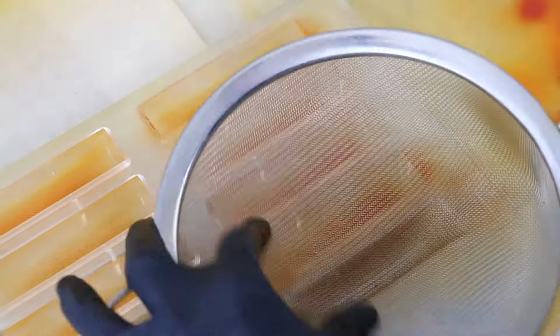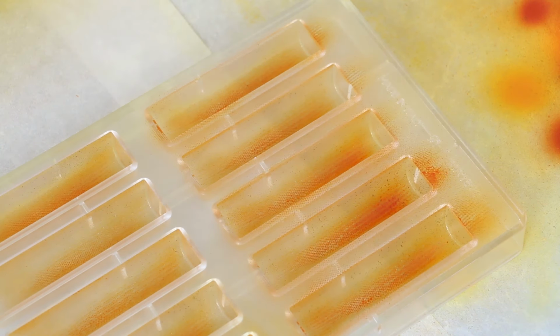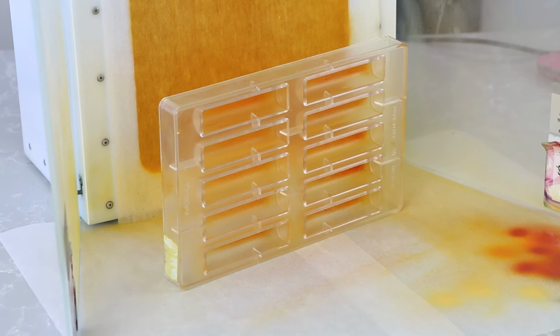And you may not be able to tell, but my airbrush was still struggling. It just wasn't spraying out the reddish orange cocoa butter as much as I wanted it to. And then I really learned the truth when I was loading in my pumpkin orange to spray the background of the bars. And here my mold is, sitting and waiting, while I try my hardest to get my airbrush to spray out the orange. And it completely gave up. I couldn't get anything through. So at the time of filming this, I did not have time to figure out how to clean out my airbrush, so I decided I would just have to hand paint the orange in order to finish the snack bars.